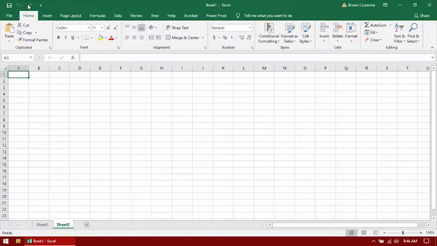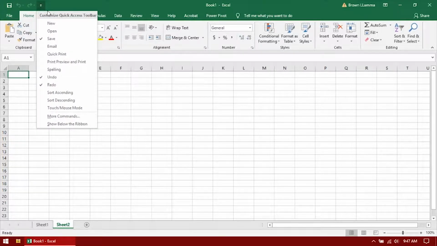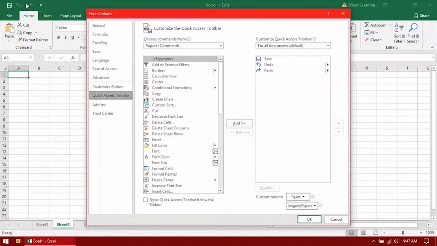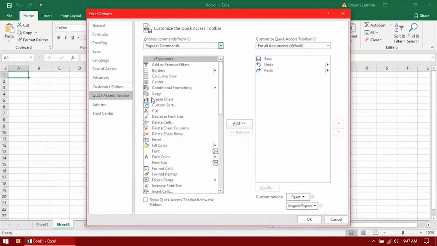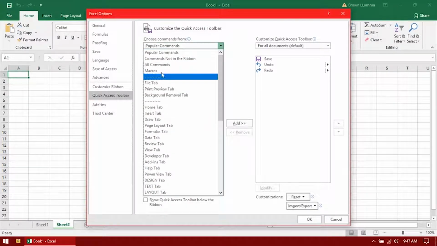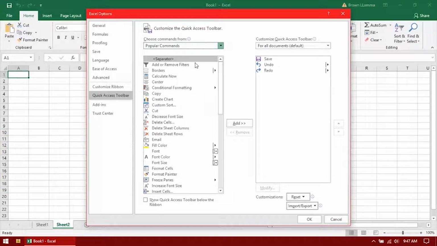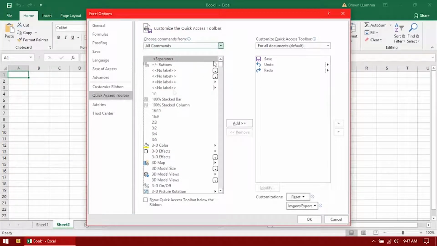All right, so remember, we have our ribbon up here. This is our quick access bar. And just like in Microsoft Word, if you click this arrow here, this is going to show you all the commands that you want to see. So you can go down to more commands, just in case there's a quick shortcut you want to use frequently. Go here. These are popular commands. So this is going to show you what most people use. These are common commands here. You want to get familiar with what's available there, but then you can always go down to all commands, and this will load up and show you all the commands available. Find the commands that you're looking for, and then you hit add, and it's going to go into this menu, which will translate to being on your quick access toolbar.